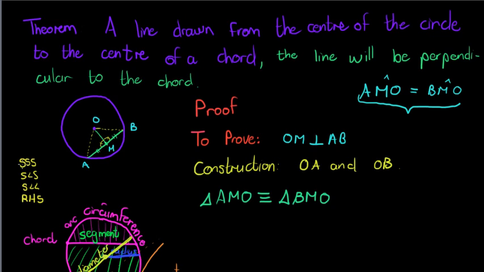Do I have three sides that are equal? Do I have a side and an interior angle and a side that are equal? Do I have a side and two angles equal? Or do I have a right-angled triangle, hypotenuse, and a side? Right angle, hypotenuse, and side. Why do you say we have a right angle? We are proving that it's perpendicular. So we can't use it. No, that's our conclusion. That's our aim.